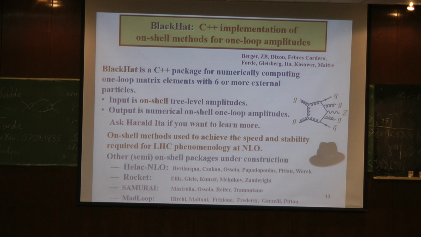Okay, I just want to say a couple words, because these are actually quite complicated to do. This is extremely non-trivial. This code, by the way, is 150,000 lines of code. So it's a little bit complicated to set all the bookkeeping and all sorts of issues you have to worry about. But that's a normal code, I would say, for a next to leading order calculation. There's many more pieces, which I'll explain in a minute, than just this. There's some real radiation that you have to account for. But the basic idea is you put in on-shell tree-level amplitudes, and the output of this code is numerical on-shell one-loop amplitudes. And that goes into the cross-section.